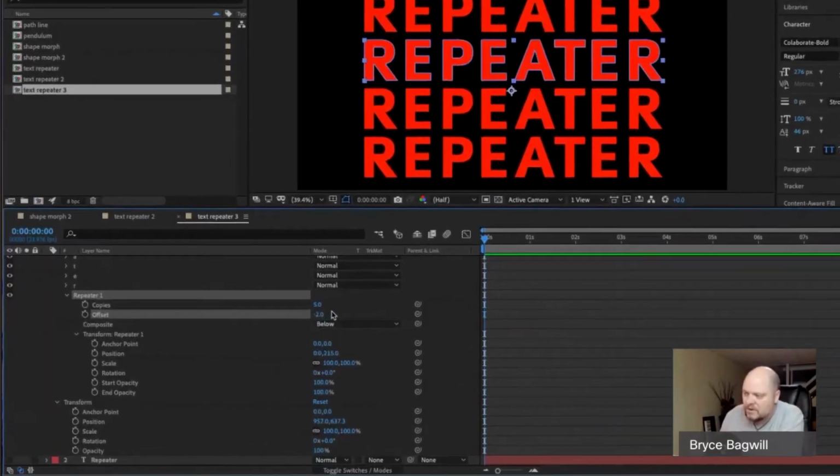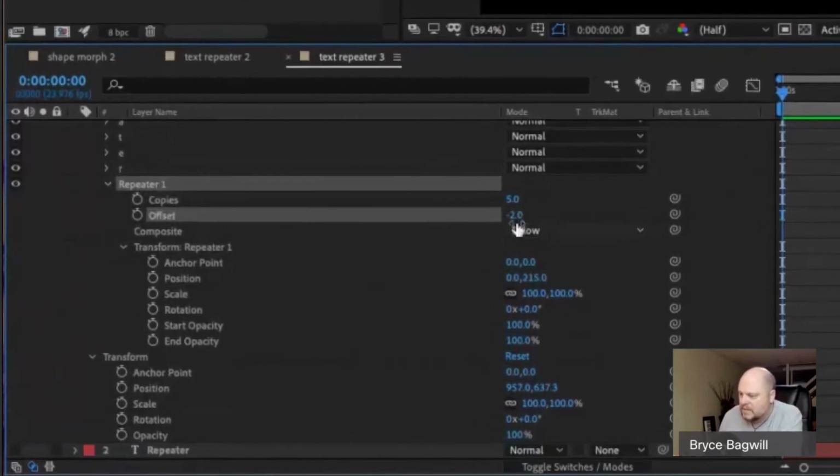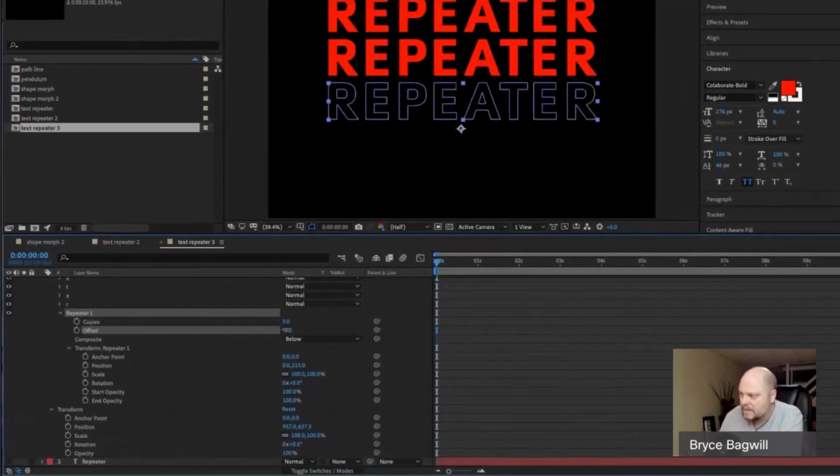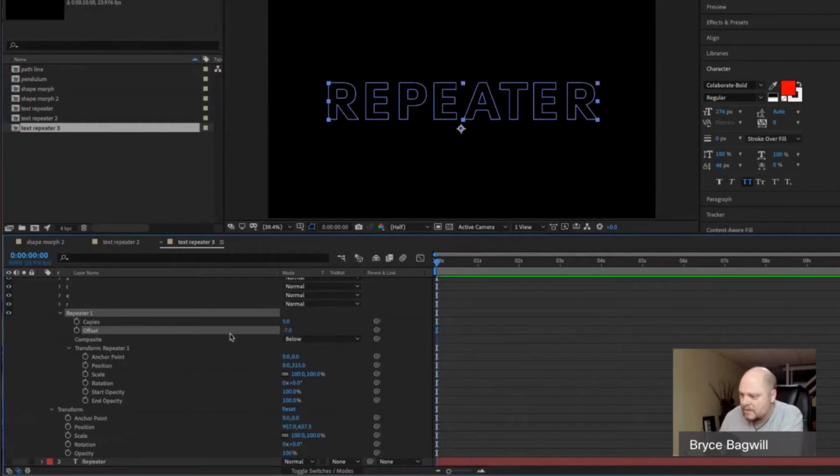So I was being too aggressive when I said 6, but these offsets are showing me how many increments, like position differences, they are. Now everything here, you'll notice, has stopwatches on it. Stopwatches mean we can keyframe them. So if you wanted these to rain down from above, well, then we might set the offset so that they're out of frame at the top to start.